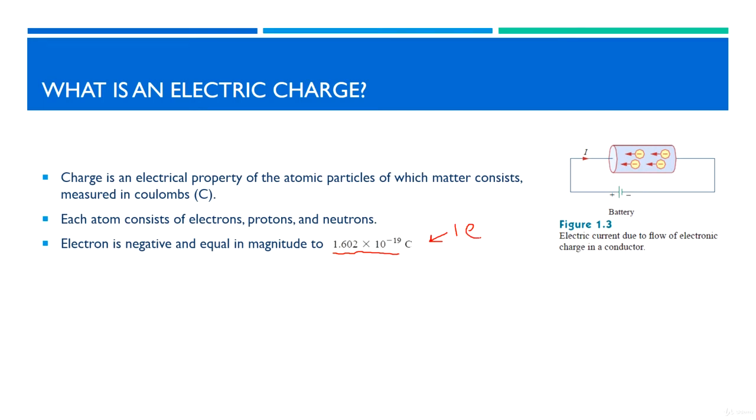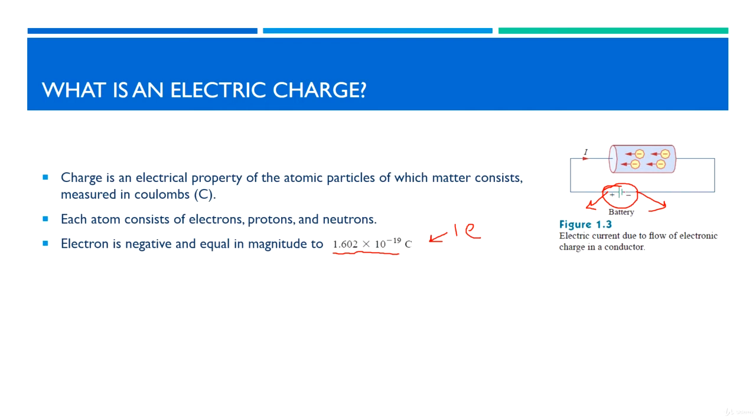So we need to understand now what is the benefit of electric charges. Here we have our battery, or our source of electricity. So what does this battery do? This battery has two terminals, this terminal and this terminal: a positive terminal, and another one which is the negative terminal.